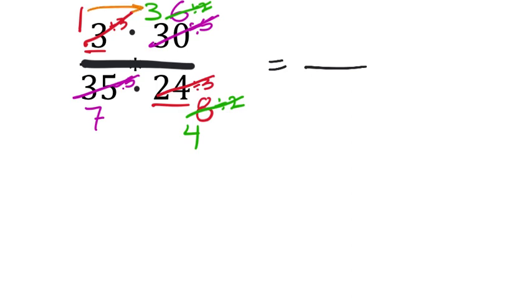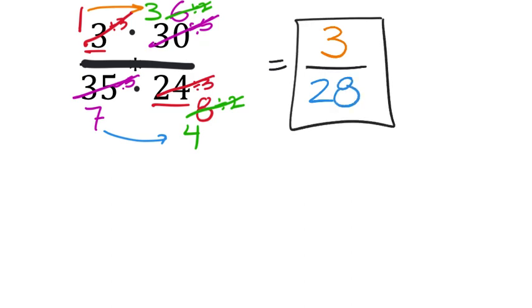In the top, I've got 1 times 3, so that's my new numerator. In the denominator, I've got 7 times 4, which is 28. And again, that's good enough to call this good because 3 is only divisible by 1 and itself. 28 is not divisible by 3, but 1's okay, but we're not concerned about 1. So that cross-simplifies right there, all right? Now to go back, and I'm going to skip some steps here.